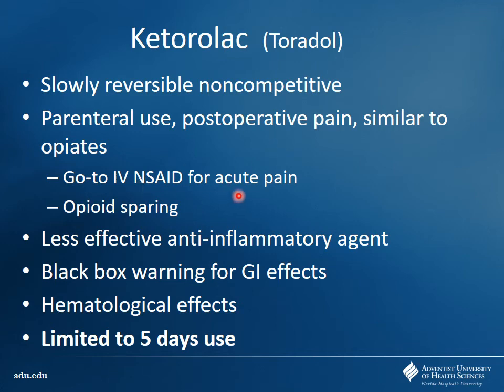Anywho, so this one has a black box warning actually for the GI effects because it is so potent at inhibiting cyclooxygenase. You actually don't use it more than 5 days. So it's an important stopping point. And actually, when you put this into a lot of EMRs, you're finding that it will have an automatic stop date on there so they don't get any more than 5 days because that risk for GI ulcers is going to be too big at that point.